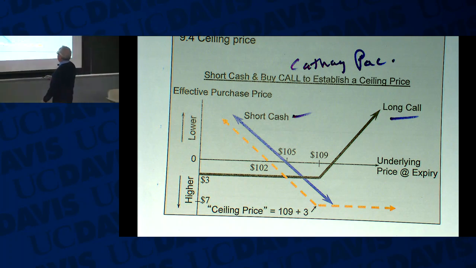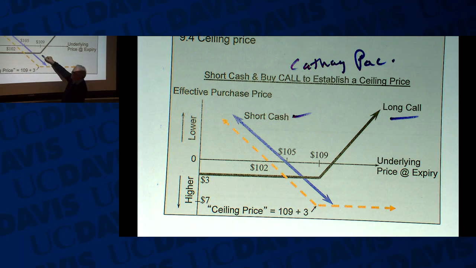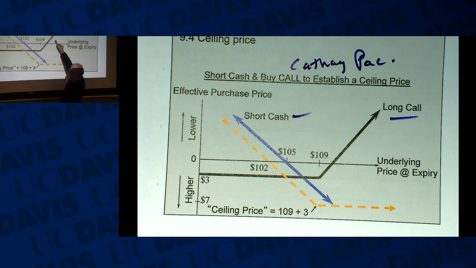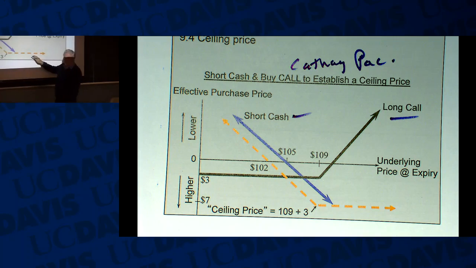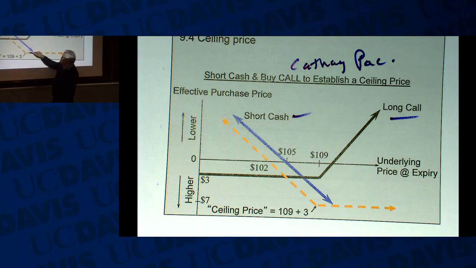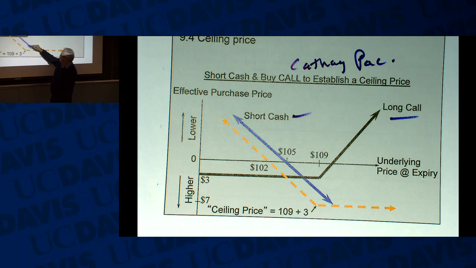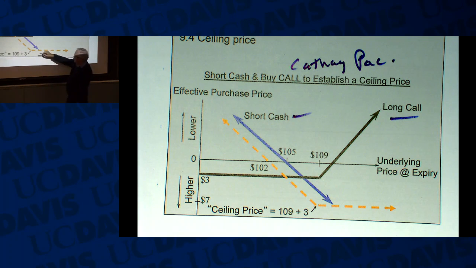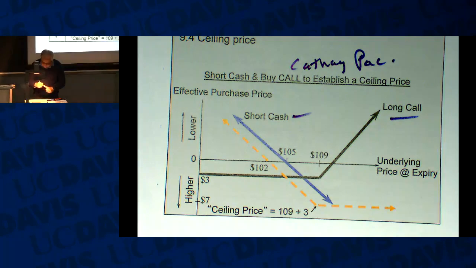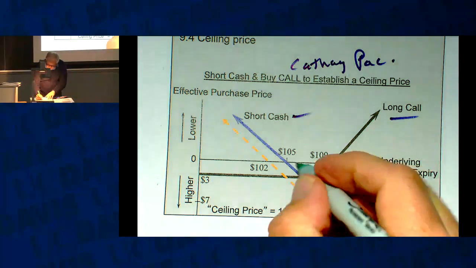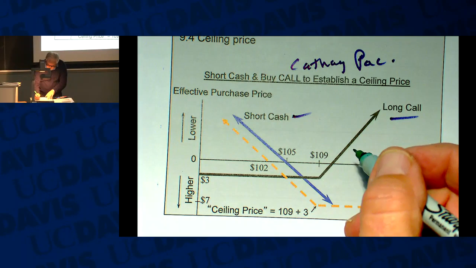How do we get there? Well, to the right of the strike price, we've got an upward sloping 45-degree line and a downward sloping 45-degree line, right? You add those together, you're going to get a flat spot. To the left, this is always going to be kinked at the same price because you're adding the black line to the blue line. To the left, you've got the premium, which is $3, okay? And you've got that upward sloping blue line, so we just shift it to the left by the amount of the premium.